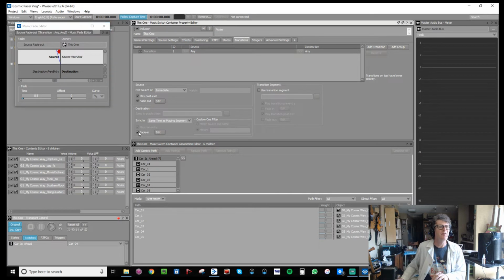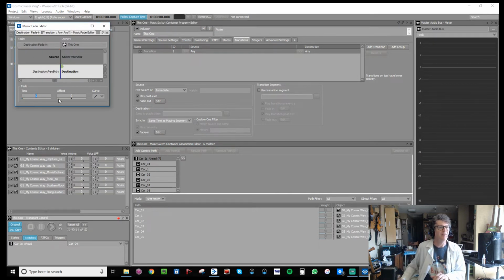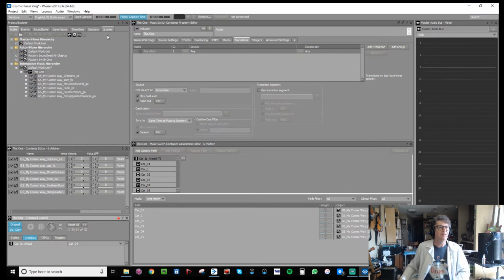That's the fade out. Here's the fade in to match it. Edit. We give it a 0.5 second fade in. But that would fade in after a little bit of silence right there. So we're going to offset it by minus 0.5. And you can see now that the fade in happens before the event moment there. All right, now that should give us nice smooth fades.